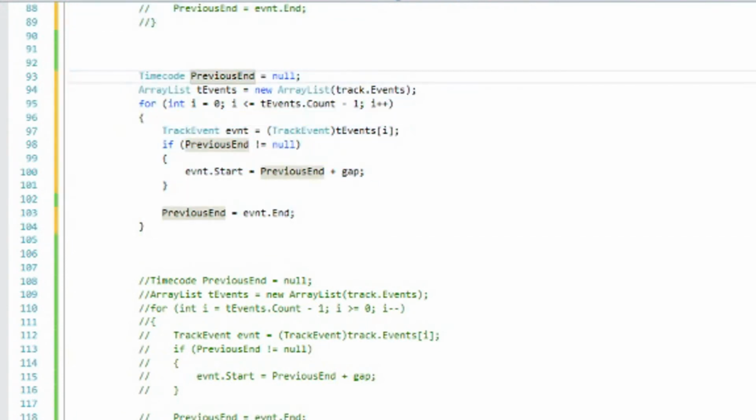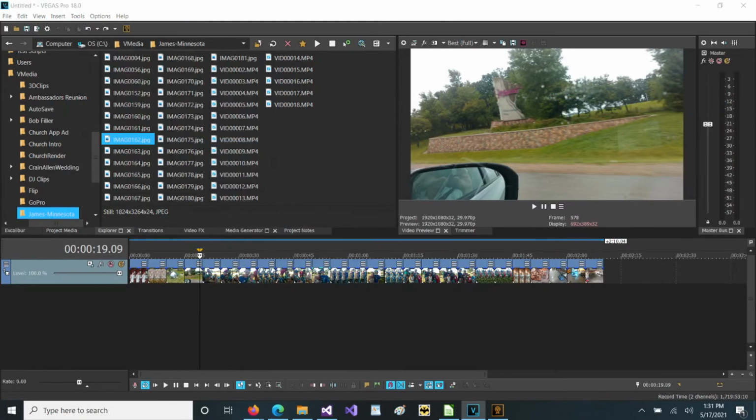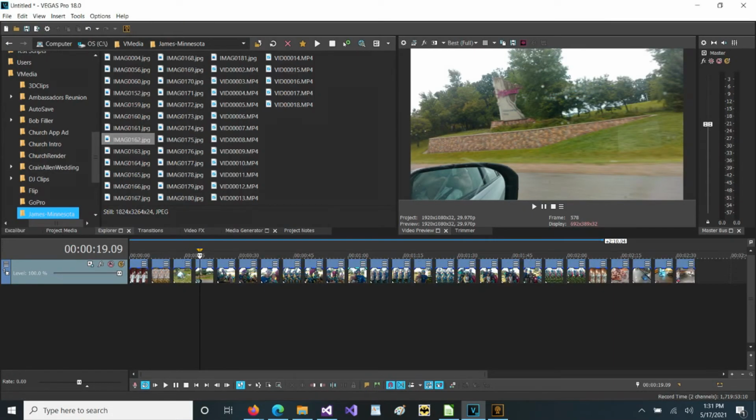This one, we are also creating an array list, but this time we're going to go through them as an array using our for loop and going up to the count minus 1, and we should, if we've done things correctly, get the exact same results that we just got in the previous one. And you notice that it worked out so that it was exactly the same, because once again we looked through each event in forward order and we looked at them in order.